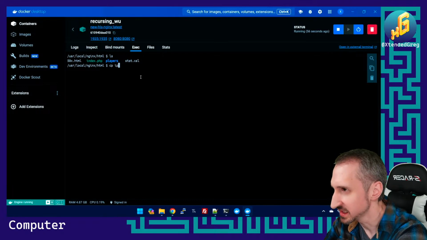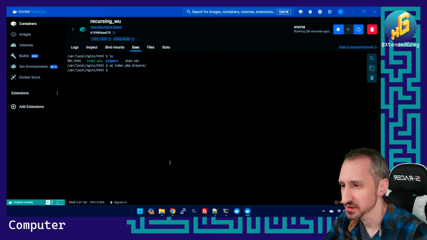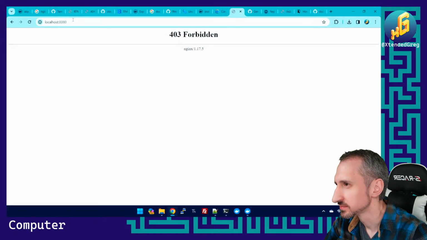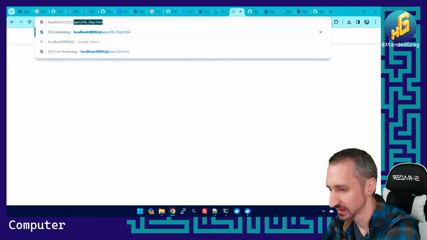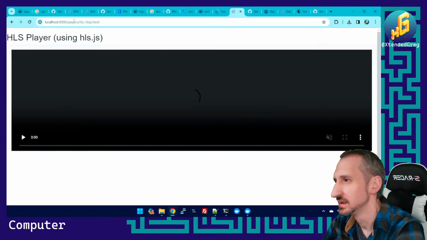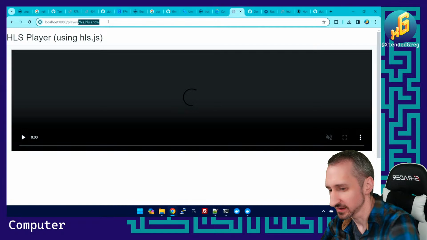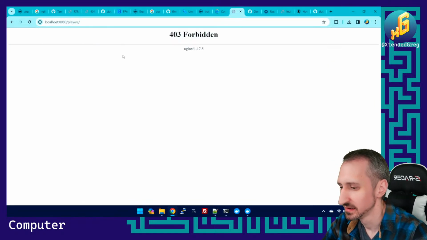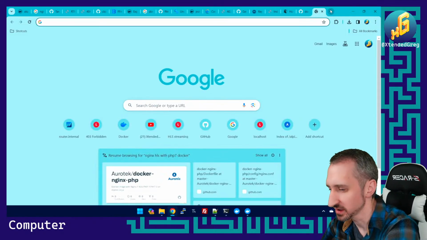So let's cp index.php into players. And let's try that. It's not the right file. Still forbidden. Let's just do a quick search.